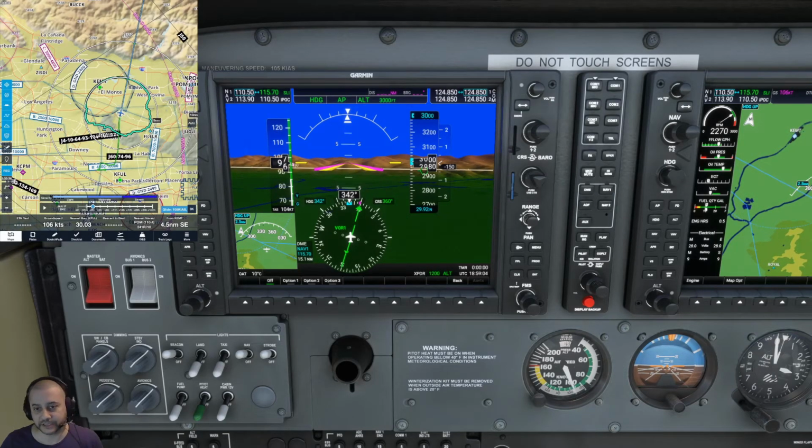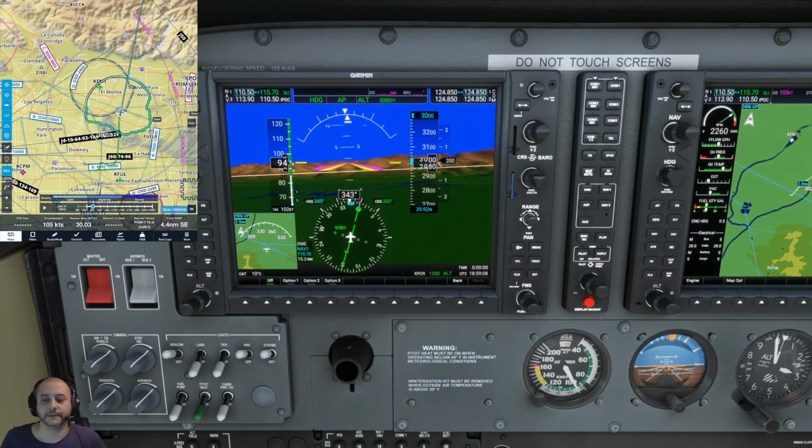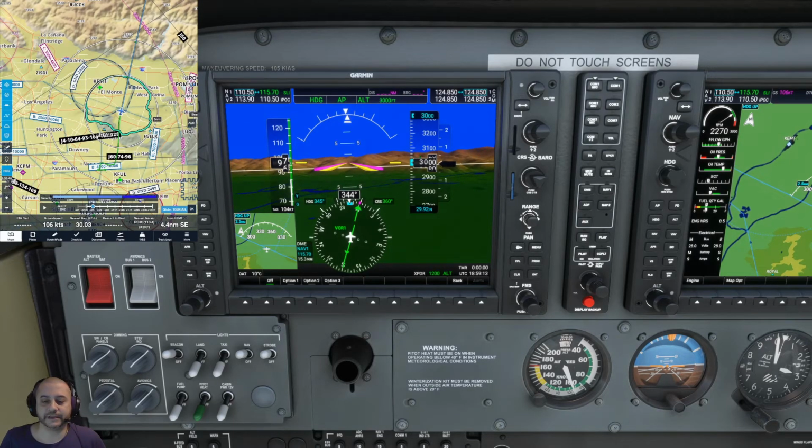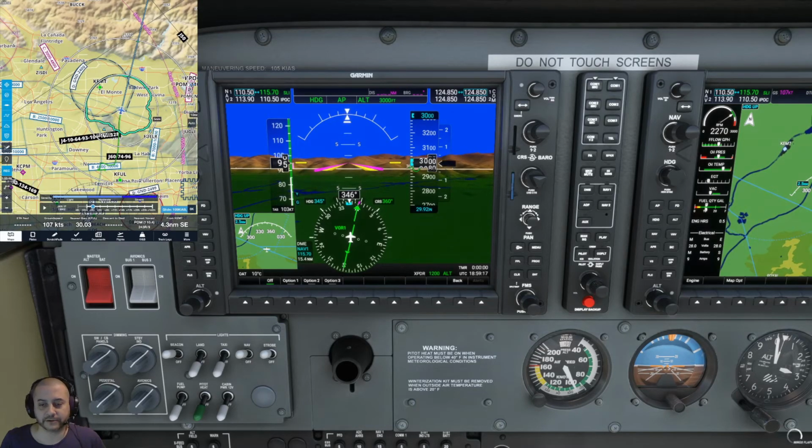Okay, see, the needle is moving to the right slowly, so I need to reduce the angle a little bit more. There you go. Not much, and do these fine corrections to keep things stationary to track your radial. And this is how to fly or track a radial with wind correction.